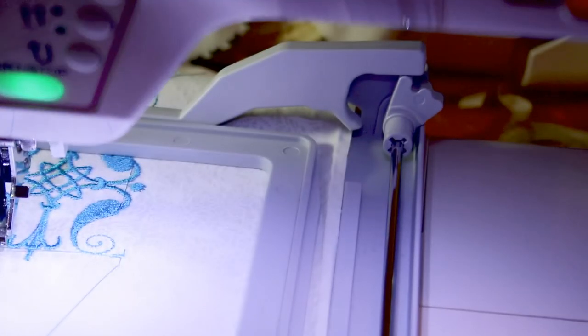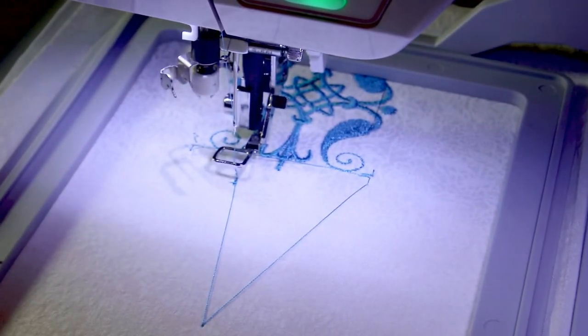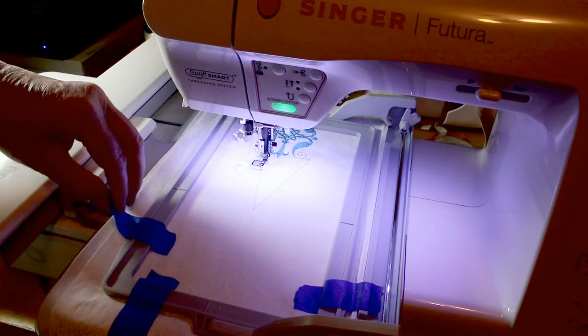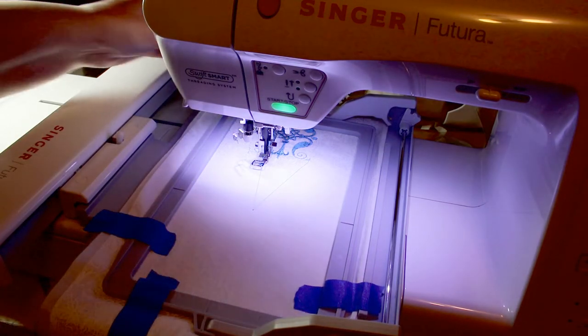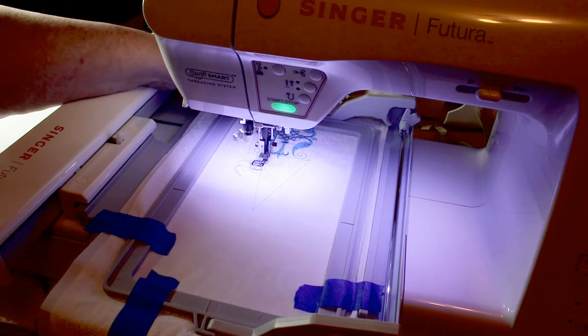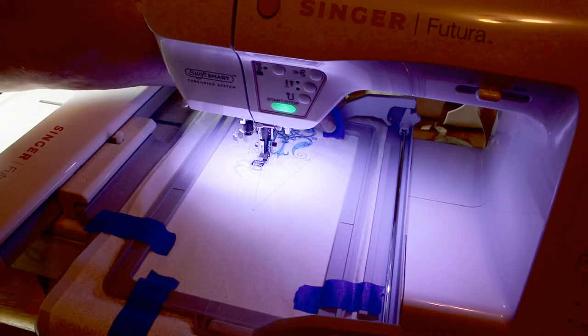I clipped my jump from here to here, and I've done that before, and I think that's why I lost the definition of my L, so I'm not going to do that this time. I'm leaving it. I'll deal with it after the design's done. Oh, I bumped it. It wasn't in the right place. Anyway, as you can see, I got it in the right place. When you tape your design down, and make sure it's down, you'll find that your design will come out better. At least that's been my experience.